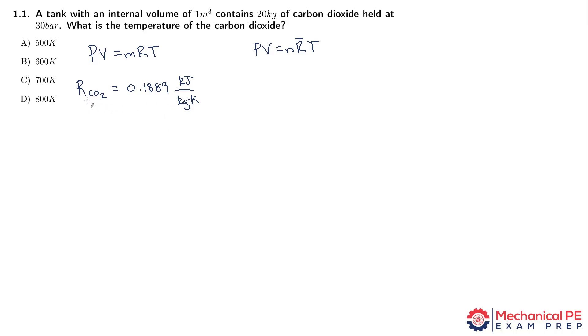Now there is another way to come about this specific gas constant, which I want you to be aware of. You can use the universal gas constant and the molecular weight of that gas. So formulaically, we would say that R for CO2, the specific gas constant, is the universal gas constant, R bar, divided by the molecular weight of CO2.